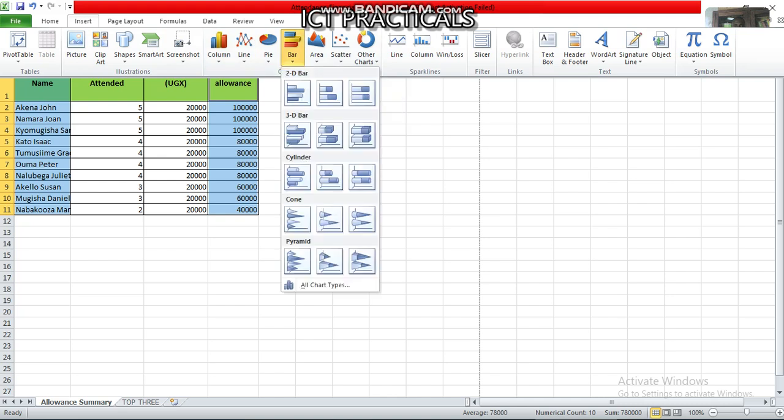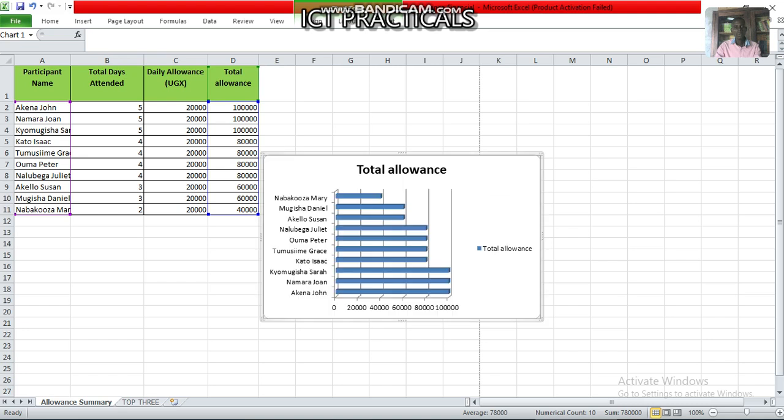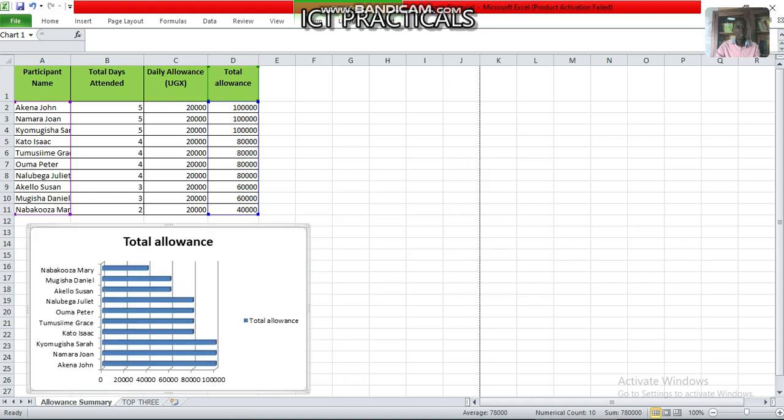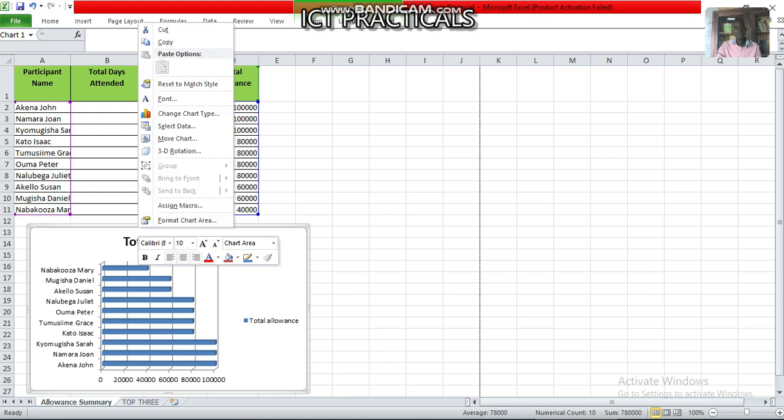bar graph, you choose either 3D or 2D, depending on what you need. So after that you can move this bar graph to the next sheet. Moving is like cutting.